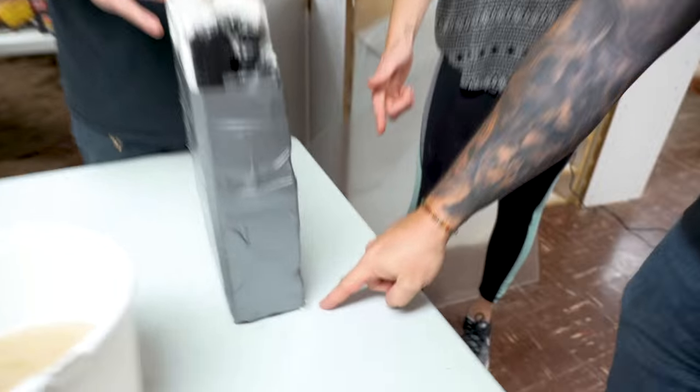We got a little leak right here, a little leak right there. I'm not too terribly concerned with a little leak. Even if it leaks out just a little bit, I'm okay with that. Again, as this starts to harden up over the next 15, 20 minutes, obviously it's gonna fill those gaps up and stop. Again, we don't have a massive leak, just a very little leak over here. So I think right now we're in pretty good shape.